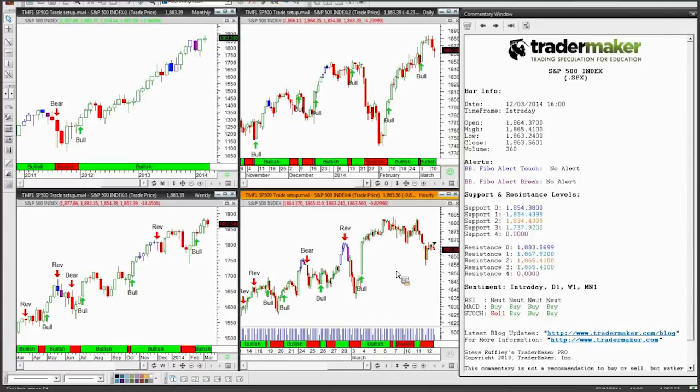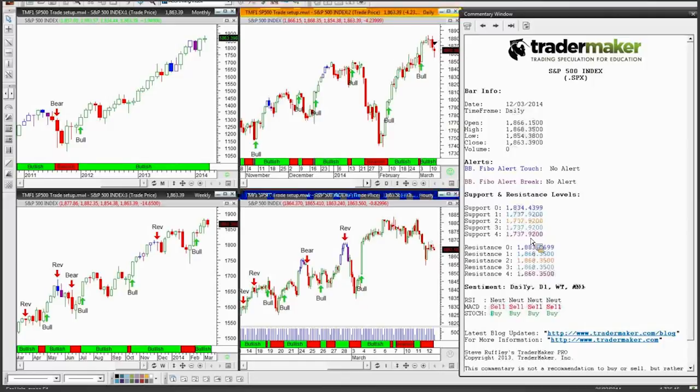So if you'd have had TraderMaker Pro, then I don't know if you were trading the S&P or not, but you'll have some good opportunities to buy and some good opportunities to sell. So again, what I would say is drag these resistance and support lines onto your hourly charts and then take them. So if you're using a view like this, your daily resistance, so we can see 1737.92, that's a big level because it comes up 4 different times in 4 different colors. So copy that, put it onto your hourly chart.